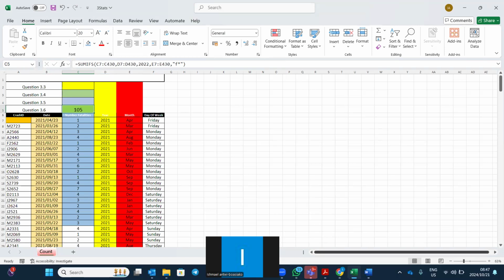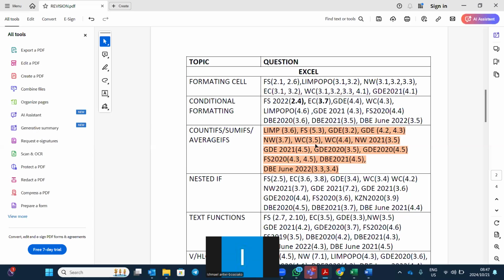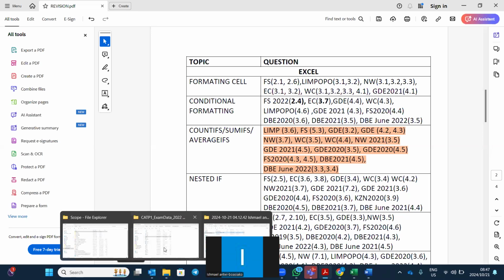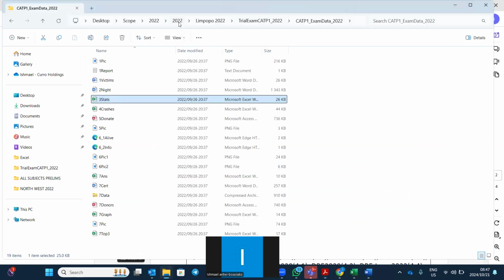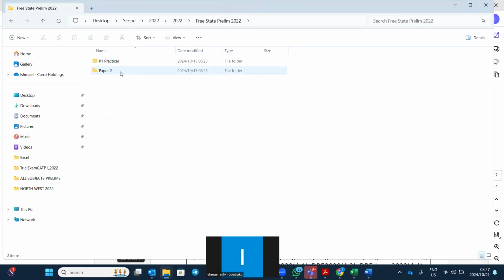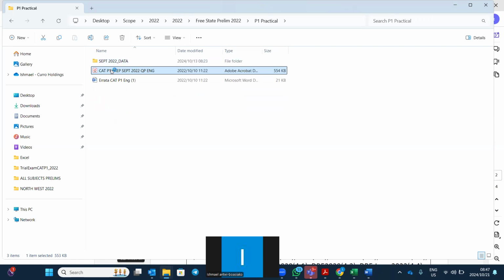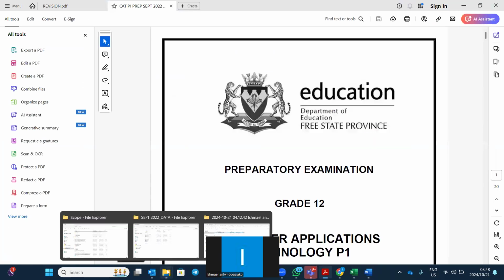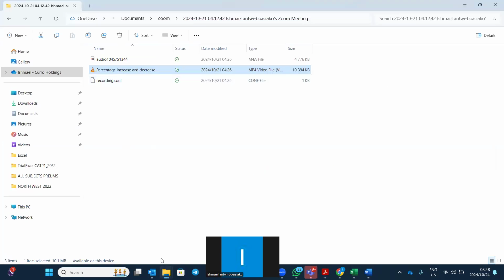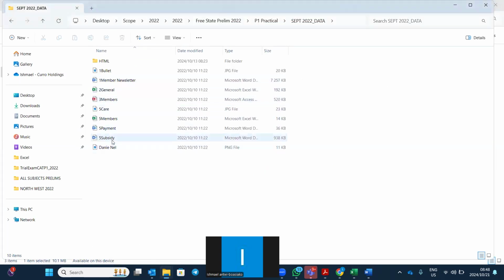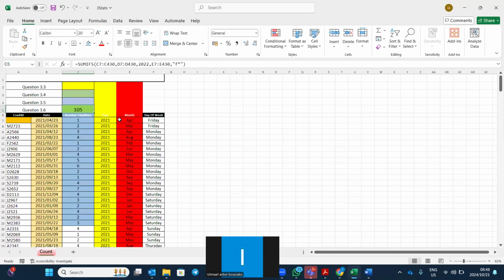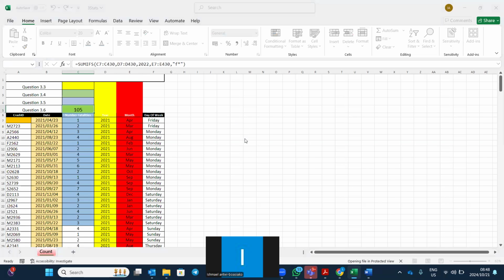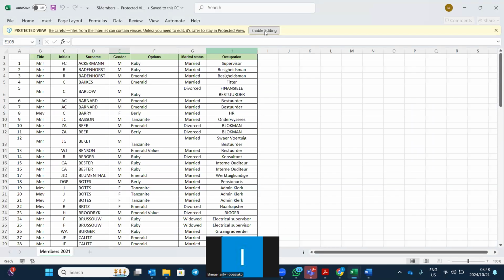Now let's take a look at the next question, which will be 5.3 for Free State, 2022, Paper 1, with 5 members. Right.